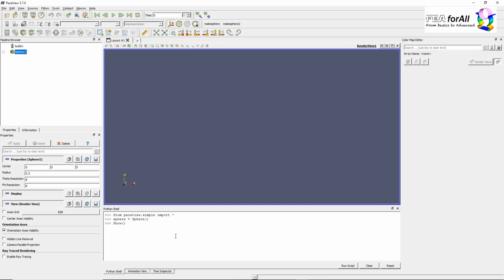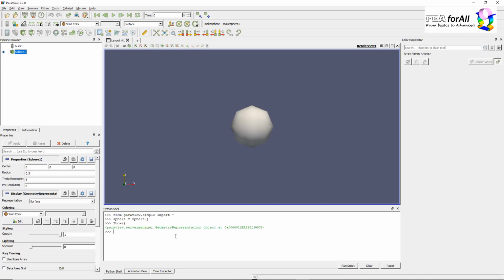And I can use another function like reset camera to make it bigger in full screen. So those are some basic options, and I could do the same for the clip. Or if I want to change a property of the sphere, okay, sphere dot, and you see the name of this property is theta resolution.